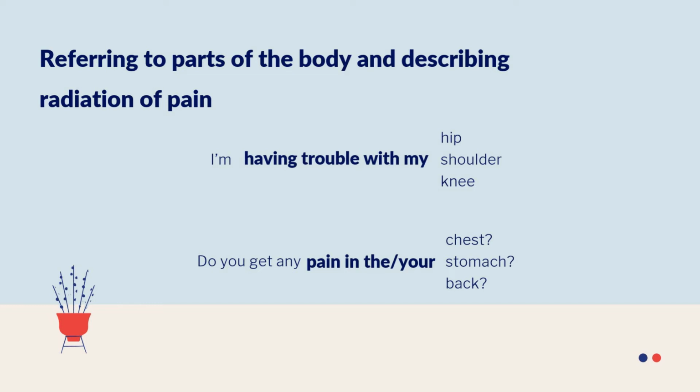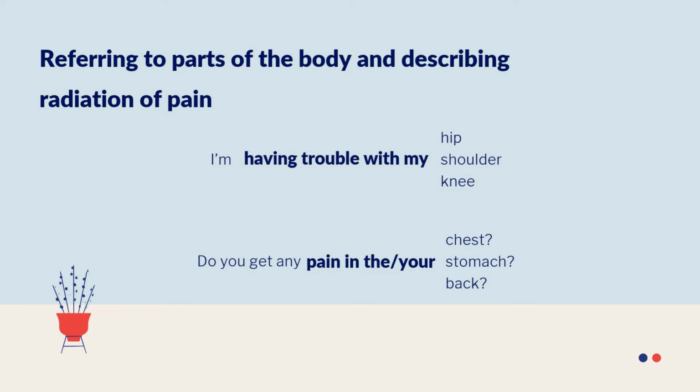But how do patients describe their pain? Well, they usually describe it like in this example. They say things like, "I feel pain, doctor. It starts in the back, then it seems to go into the right buttock and down the back of the right thigh to the knee." This is an example of how our patients describe their radiation of pain.